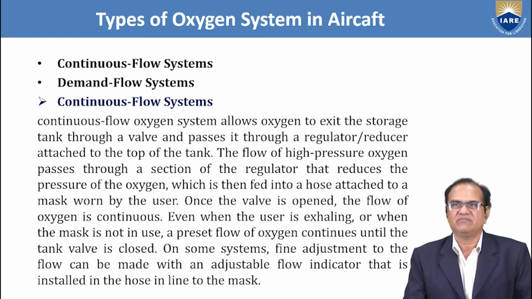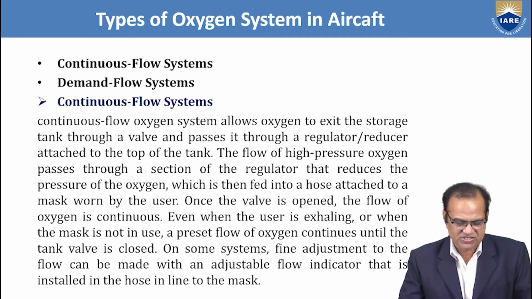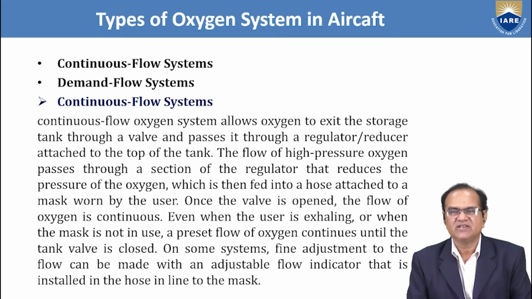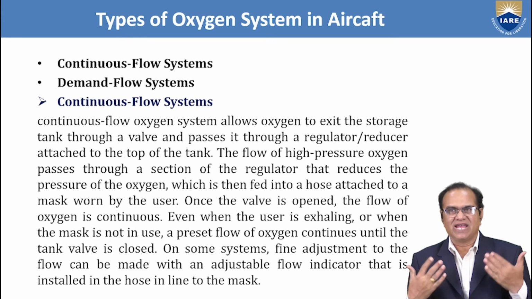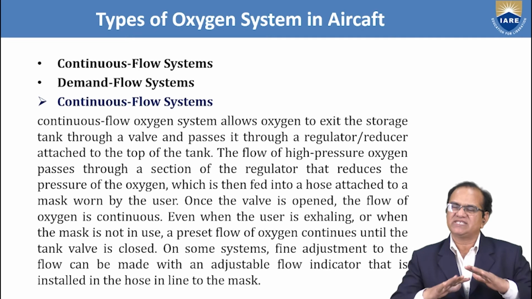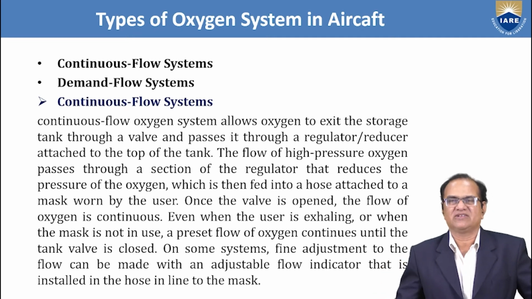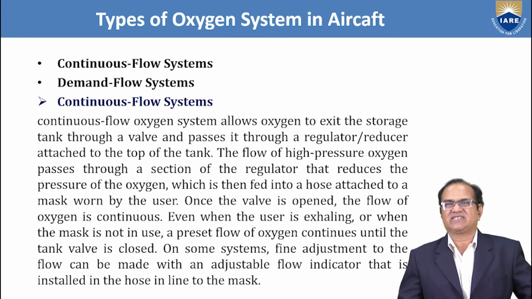On some systems, fine adjustment to the flow can be made with an adjustable flow indicator that is installed in the hose in line to the mask. So in this continuous flow system, the oxygen is available all the time, whether you are exhaling or inhaling. Like in passenger aircraft, when you are flying in Boeing, Airbus and some other aircraft, you don't feel that there is a requirement.